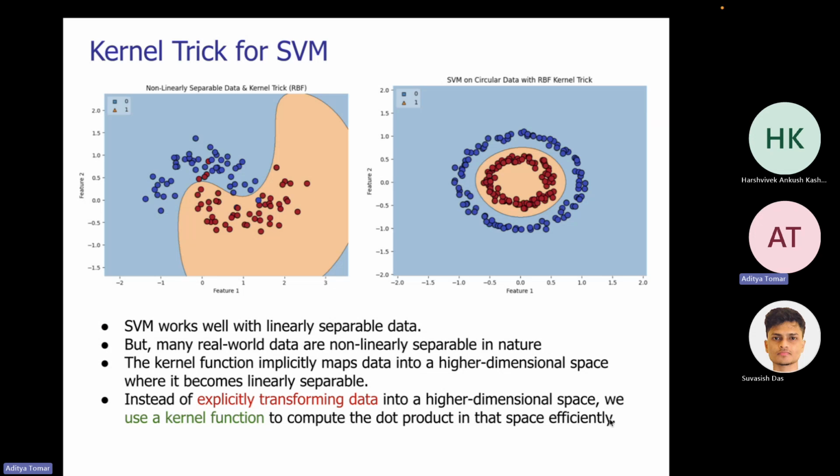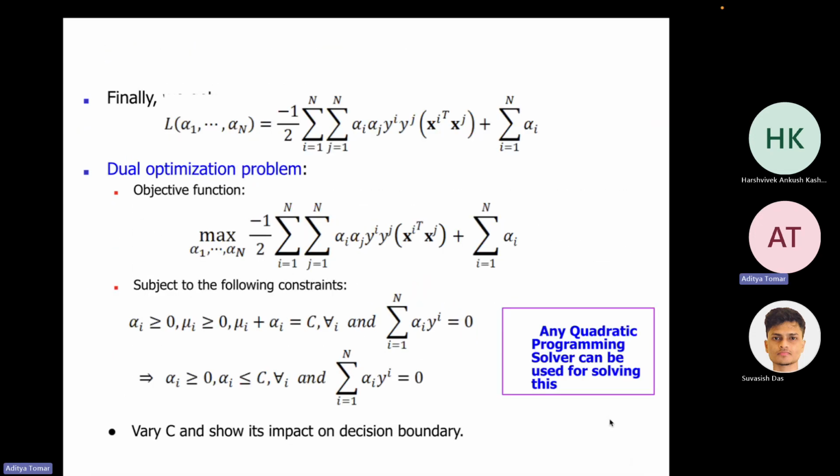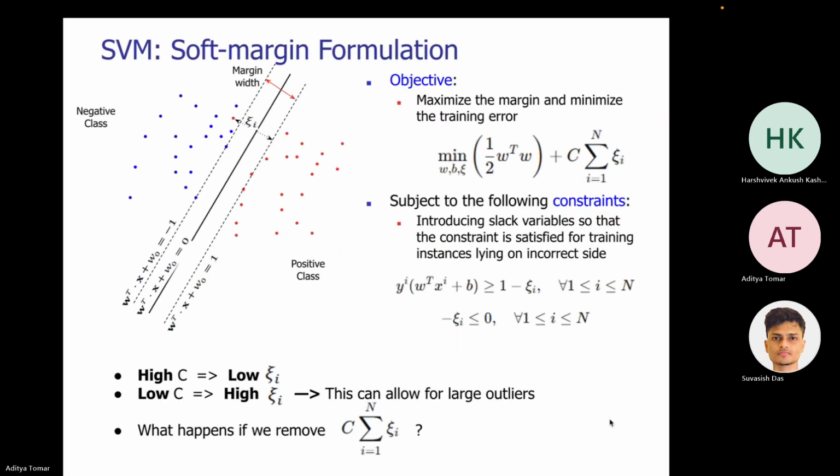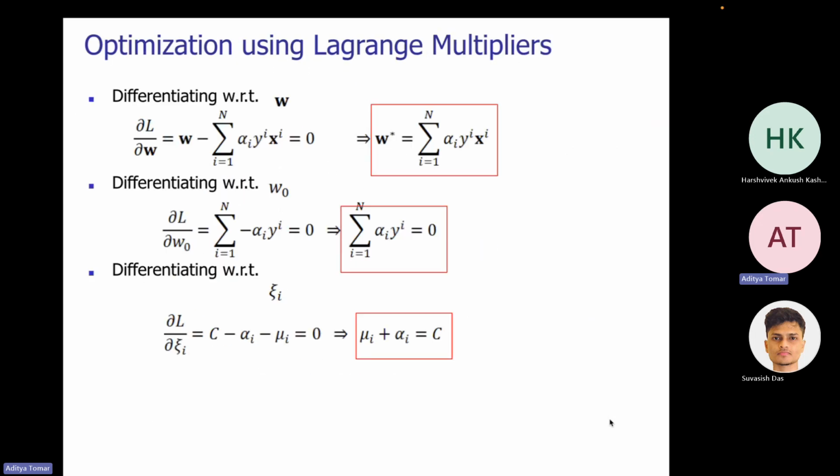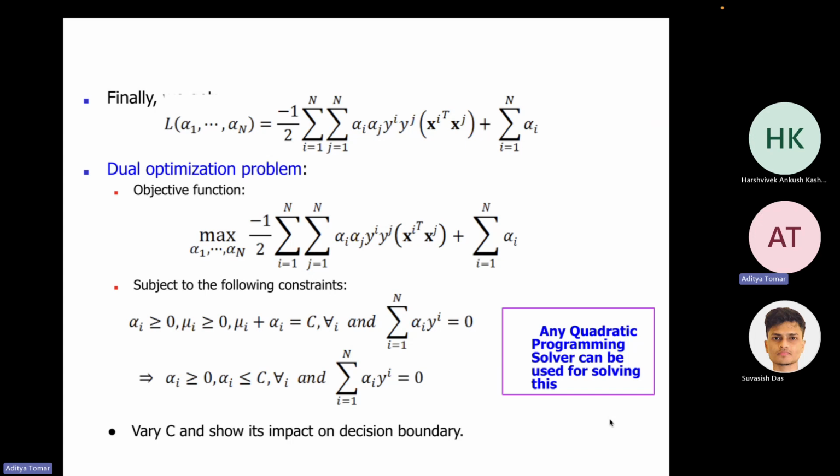Under those scenarios, if we perform the primal, what will happen? If you are transforming data points into, let's say, 10,000 dimensions, this W will have 10,000 parameters, 10,000 values, right? So this W transpose W dot product will be quite expensive. These dot product operations are quite expensive, and optimizing over this will also be quite expensive. How the dual helps us, we'll now see.